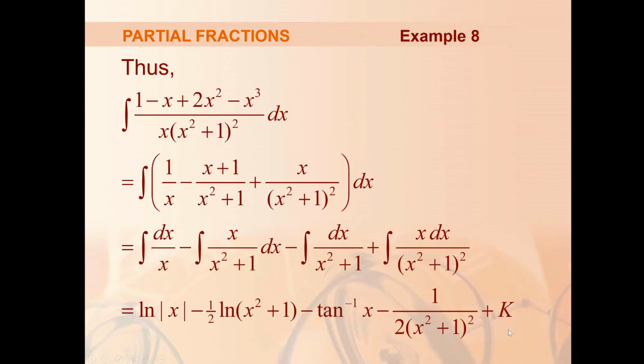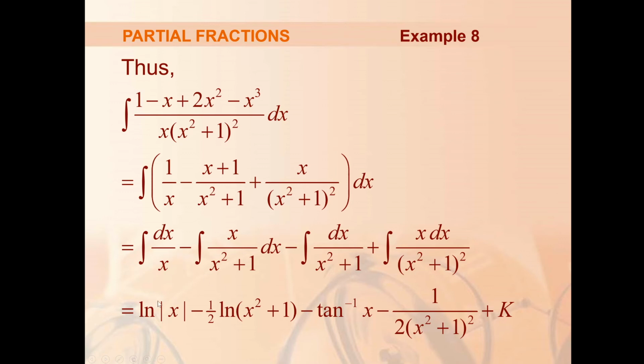And then just plugging those numbers back into the setup for the integral and then the integrand. So we can separate those terms out. So we do have integrals of dx over x, integrals of x over x squared plus 1, and then minus, okay, minus because that negative sign, distribute. So dx over x squared plus 1, and then the last term, that's just x over the quantity of x squared plus 1 squared.